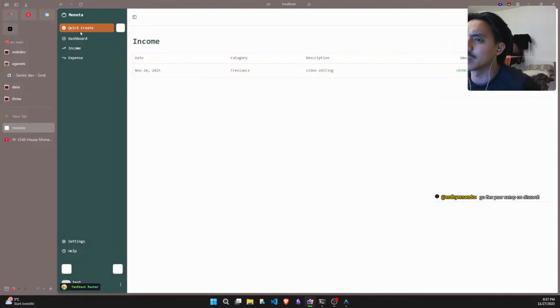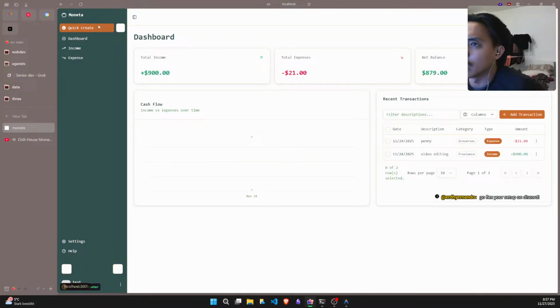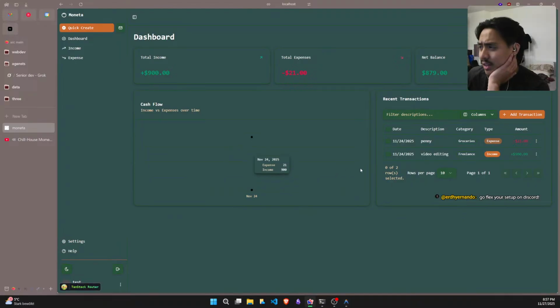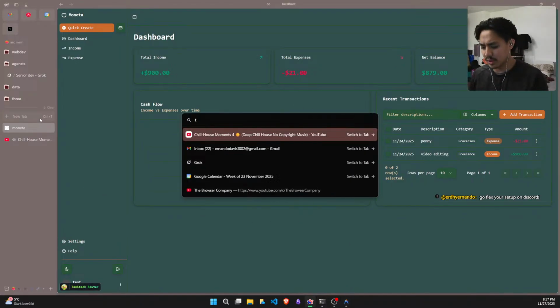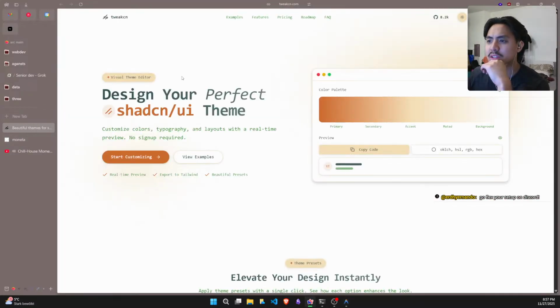And if this is the dashboard, what is quick create? Okay, so, god damn it. Okay, you know what? Let's just use dark because this is a terrible color. I just realized. Let's just use Twix again and find a better color with better font.